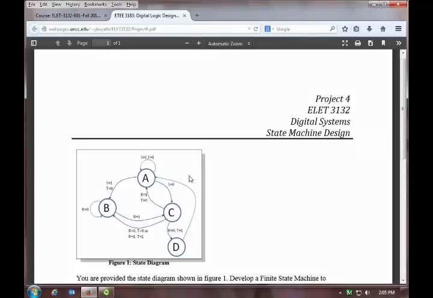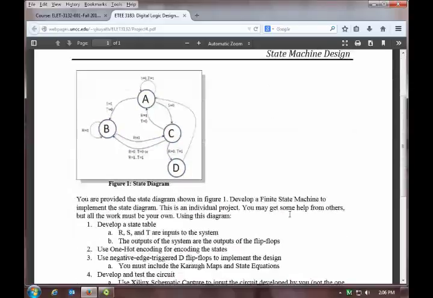I got some questions from other people. I thought I had already said this, but maybe they didn't hear it on the recording. This S is equal to 0 is associated with this transition from state A to state C, not this transition. The transition from D over to state A is unconditional. That means whenever you hit state D, without looking at any inputs, the next state should be A. You're only in D for one clock cycle.